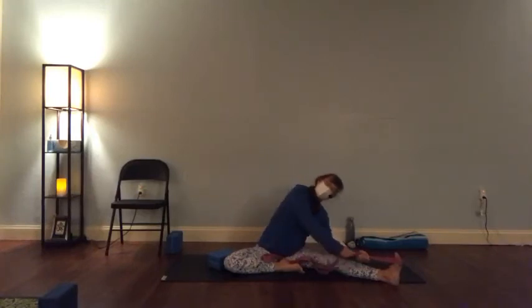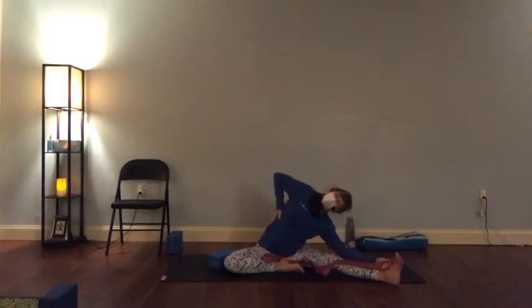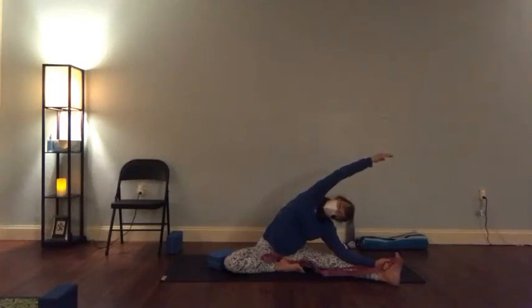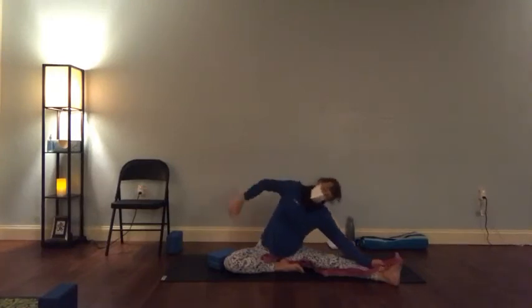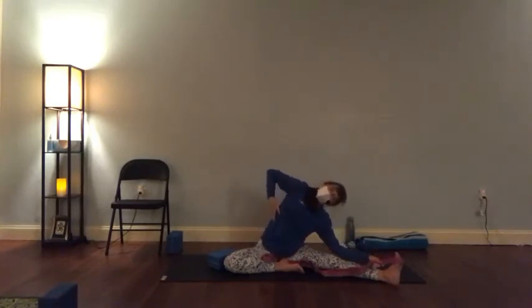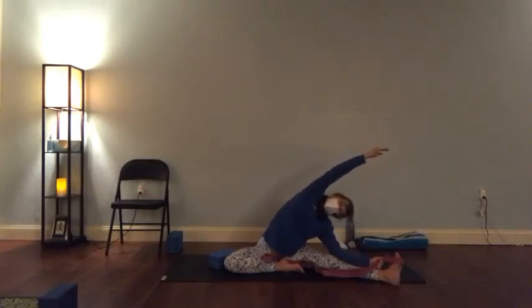I mean, you can stay right there. You don't have to go any deeper. You can stay with your hand on your hip. You can put your hand on your ribs if you want. You know, if you want to lift your hand, release to the back of your head, that's even more. Or there's always extending your arm out long. So, you know, there's all those little steps along the way. Side stretch, you just want to be mindful. And if you're up higher, it's fine. You're still getting a stretch through this side of the body. Good. One more breath.